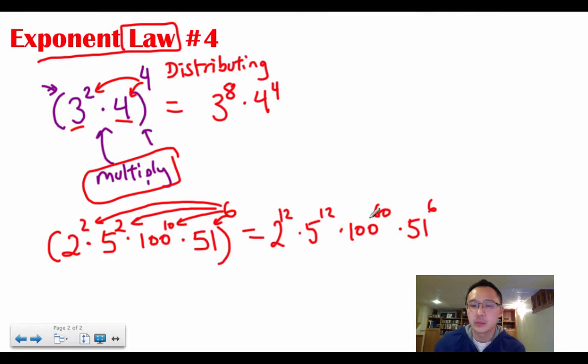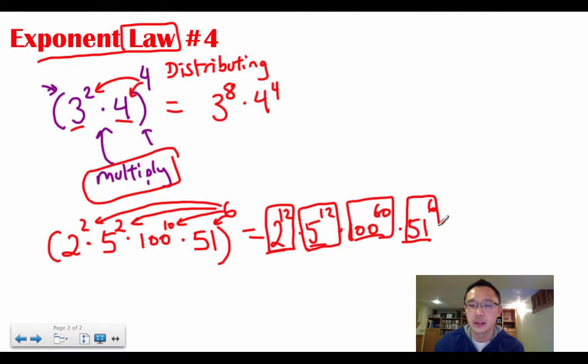And that's it. And if you really need to evaluate these individually, in the next video we're going to talk about order of operations. That means that you actually have to follow a strict order in how you perform these operations. Since all these have exponents, you have to find the answer to this, this, this, and then this, and then finally once you get all the answers, you're going to multiply them all out.